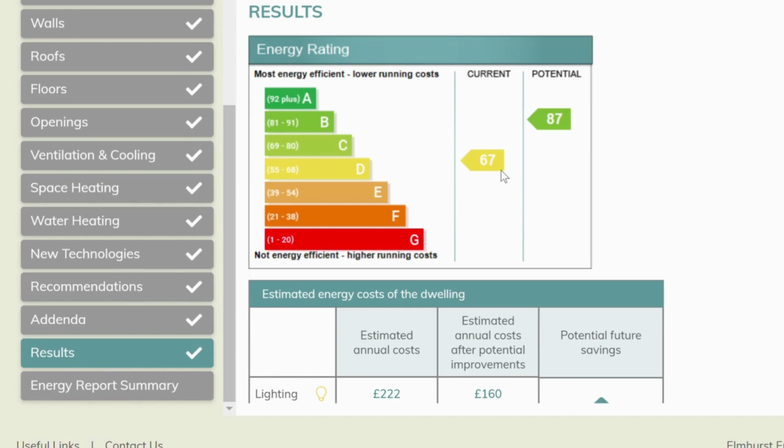So if you lived in a similar sort of property, and your house was single glazed, adding double glazing at the moment should add about 3 points, based on everything else being exactly the same. Okay, but it does give you a bit of a rough idea of the difference that it makes to your EPC.